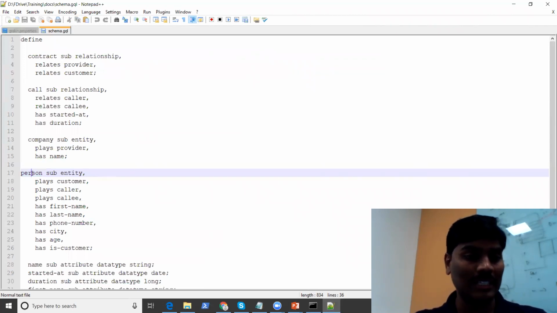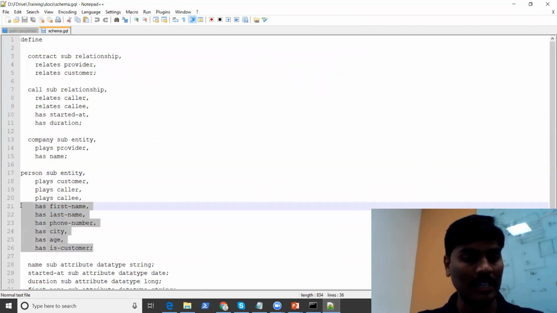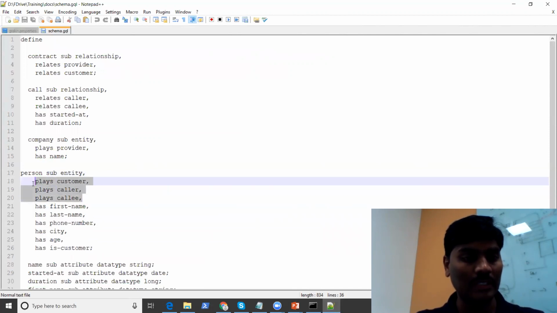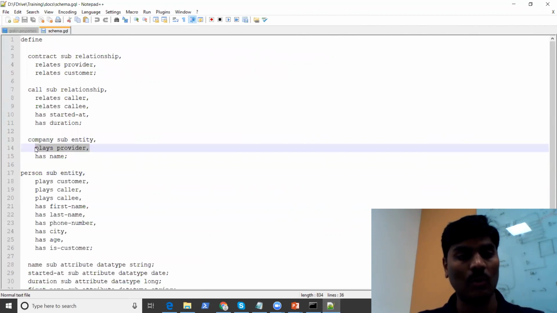Person has different properties: first name, last name, phone number, city, age, and is customer. These are the attributes, and these are the roles. For the company, I have a name attribute, and this provider is the role.